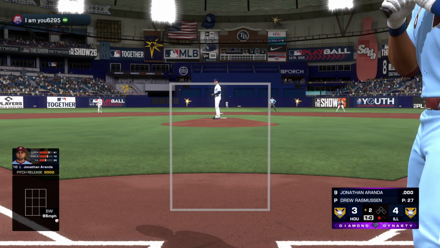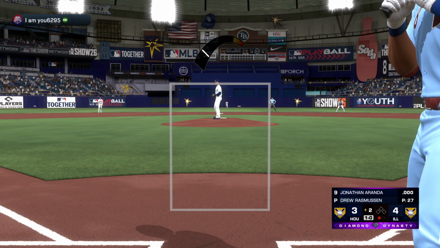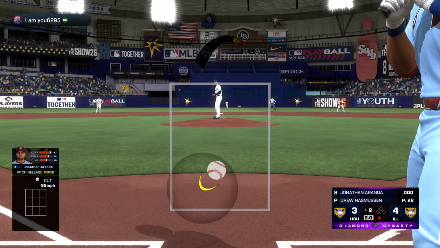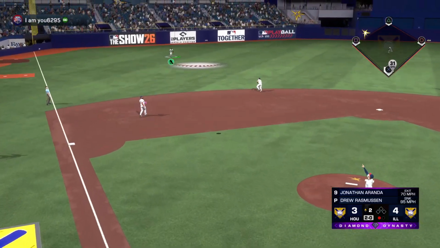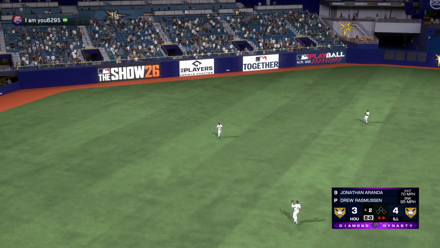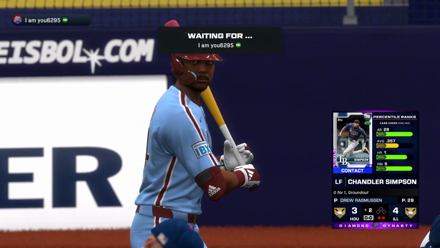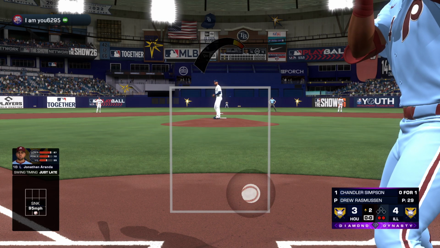Not close with that one, and that's ball one. Popped in the air, left field. That's out number 2. So back to the top of the order. Now the left fielder, Chandler Simpson. 0 for 1, he grounded out in his first at bat.